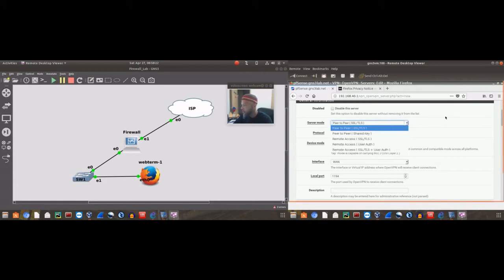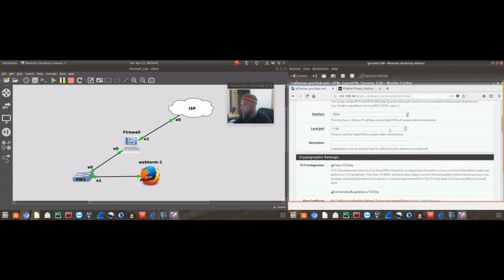So you go in here, you can select your access mode. If you're kind of a road warrior, you might want to go with one of these remote access protocols. You want to select your protocol here. You're most likely going to be listening on the WAN interface. Here you can go in and set the port number that you want to listen to or open up for your VPN.